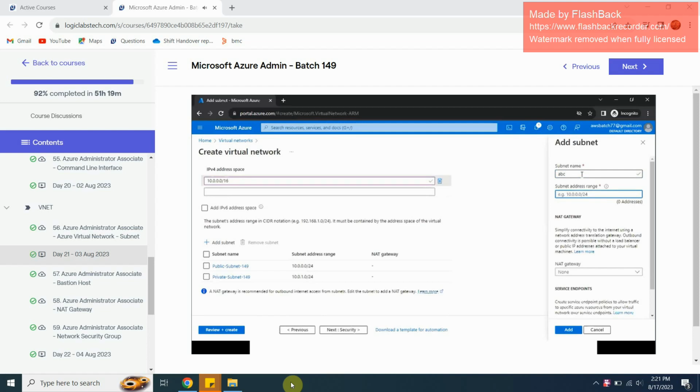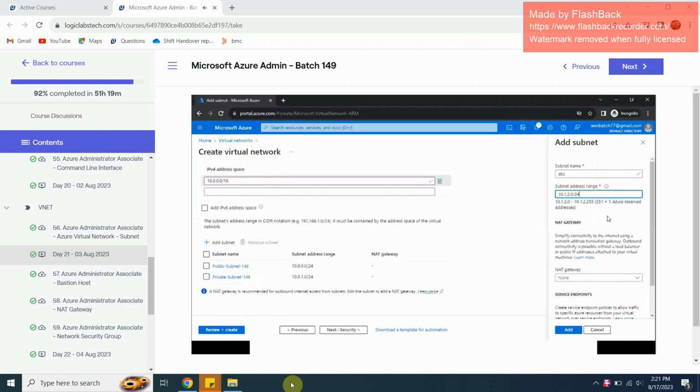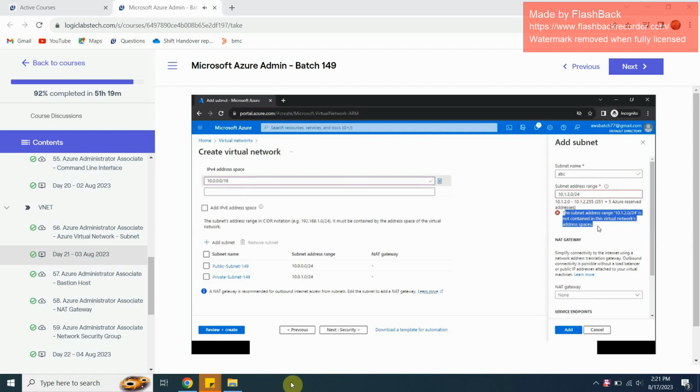Let's take an example. Here I give a different range, 10.1.2.0/24. Let's say that by mistake I'm trying to give this one. See here, error message: the subnet address is not contained in this virtual network address space. When I click on add, again I'm getting the error message.